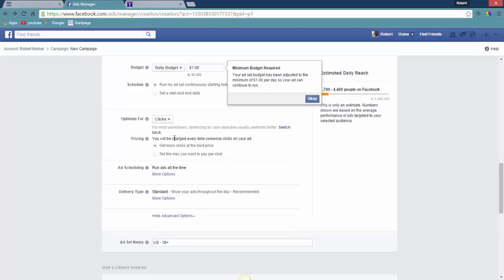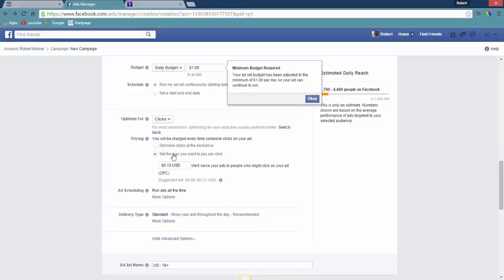All right, now it's asking how much you're going to be charged every time someone clicks on your ad. So I'm going to go ahead and set the price. They normally give you a suggested bid, as you can see down here, and for this one in particular, it's 8 cents through 21 cents.